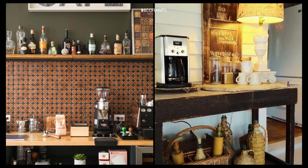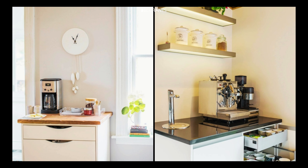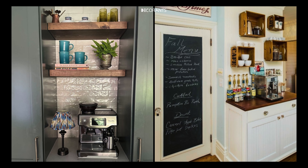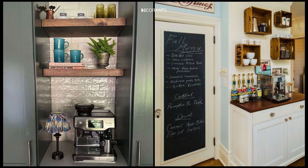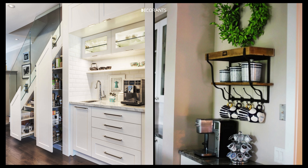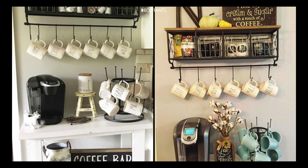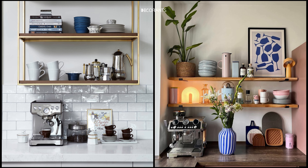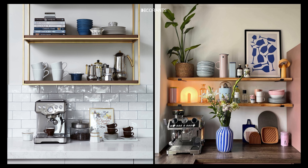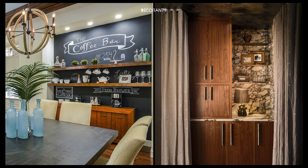Tricks to create the best coffee stations. Creating the best coffee station isn't just about the basics — it's about those extra touches that take it to the next level. Here are some insider tricks. Point one: maximize vertical space. Install floating shelves above your coffee station to store and display items like mugs, jars, and decor. Use wall-mounted hooks or racks for hanging mugs or utensils — this frees up countertop space and adds to the visual appeal. Look for stackable containers or baskets to utilize every inch of space without looking cluttered.